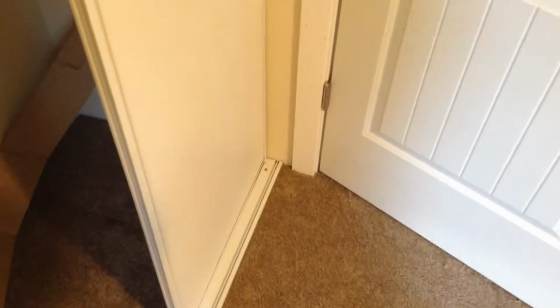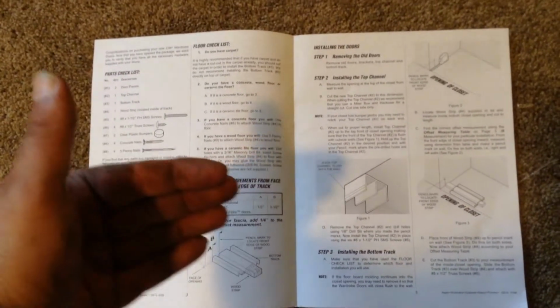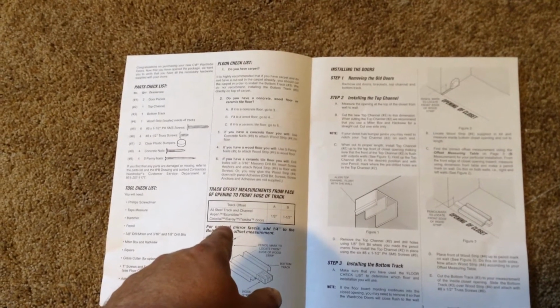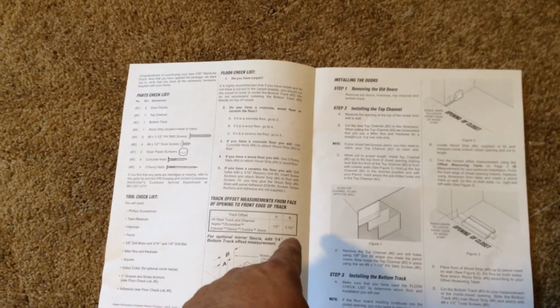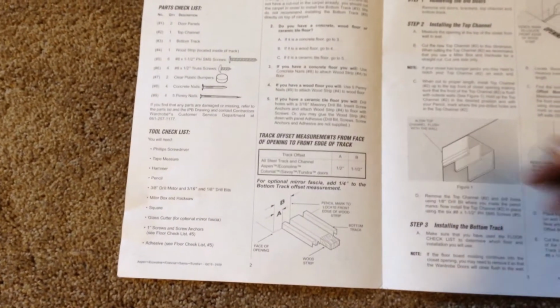So in test fitting one of the doors, I can see I need to go back about 3/4 of an inch or something like that. Now in the instructions, I think they were saying something about locate back. And it says, well, pencil this, pencil that, and they show a tape measure, but it doesn't really make it entirely clear. But here, it's a 1/2 inch with one of the setups and 1.5 inches with the other. To clarify, I knew there was supposedly a little bit of an offset, but I thought that was going to naturally work if I lined up the back instead of the front. But it turns out that on some of these doors you have to offset a 1/2 inch back, others you have to go 1.5 inches back. Well, since this is the Aspen style door, we looked this up, and it's right in the middle, right? So I track offset A or B.